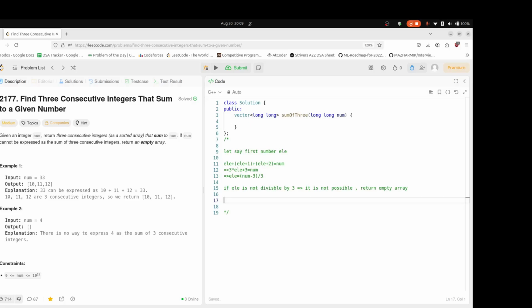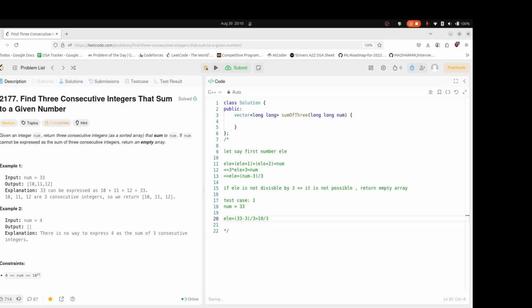So now let's check test case 1 to see whether it is working or not. Test case 1 says that num equals 33. So we apply the formula to calculate the first element, that is 33 minus 3 by 3.